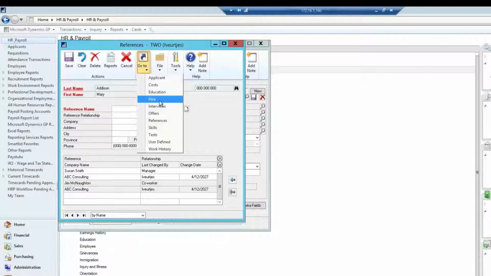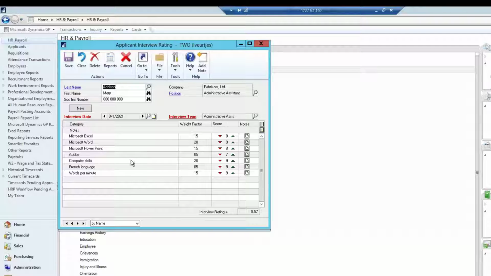And then I can also track interview steps. So I can give a rating to the interview if I've defined a specific criteria that we're really gauging in the interview process. If we have several candidates who we are interviewing, we can come up with an interview rating system, which will help us make our decision in selecting the best candidate for the job. And I can move these items up or down, and it affects the rating down here.